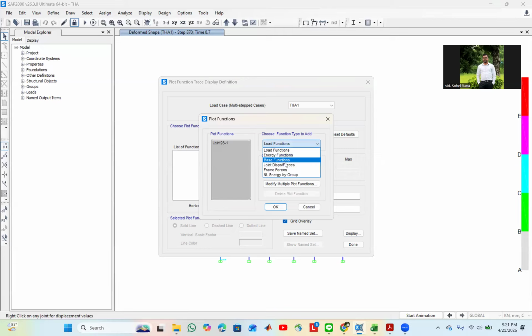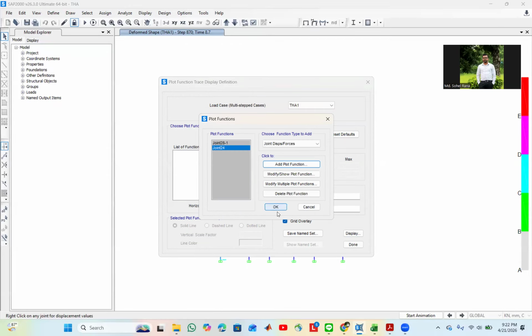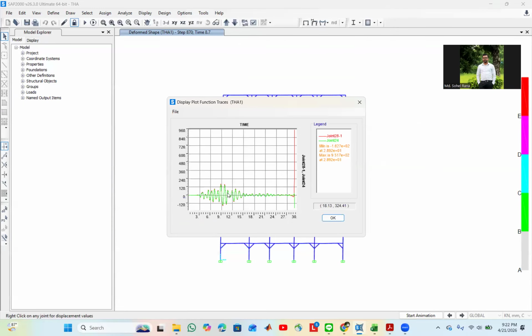We go to joint displacement at plot function, joint 22, and also 24. Then add display. We can see that these two functions almost coincide.